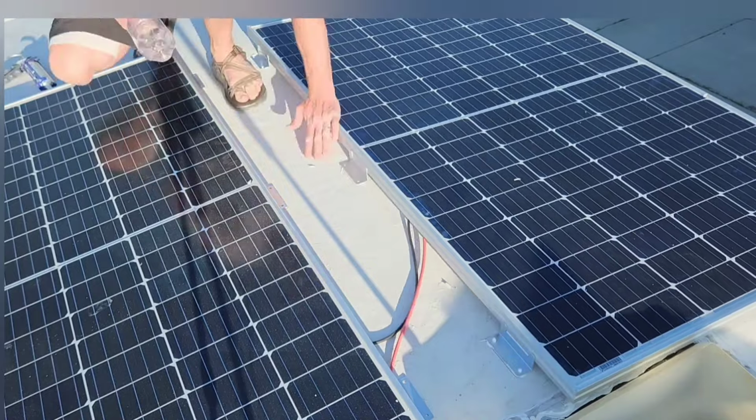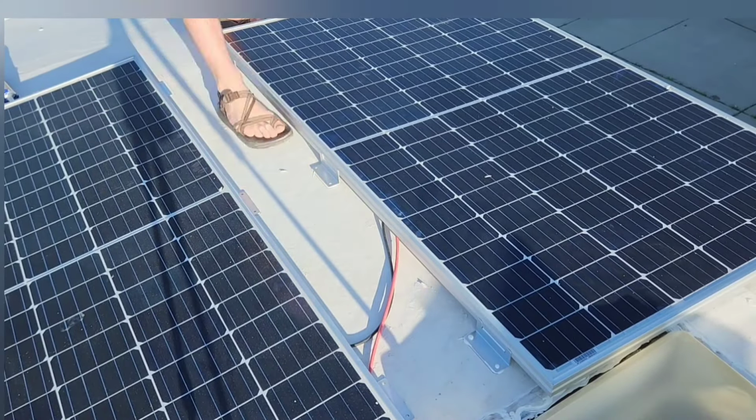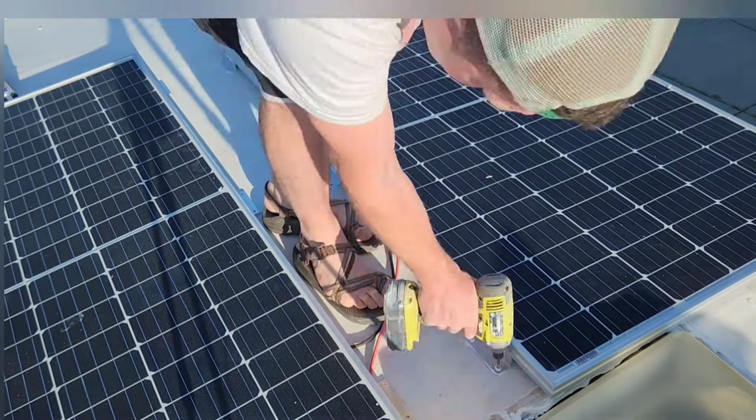And do the same thing with the solar panels on the front. I really like this Dicor. I'm positive that I won't have any leaks in the roof. I feel really good about that.